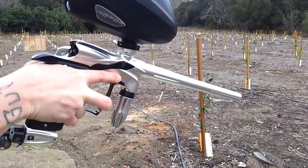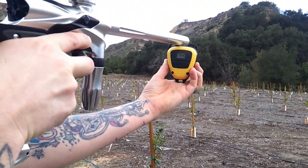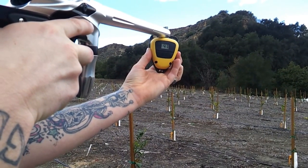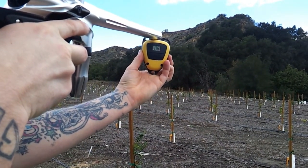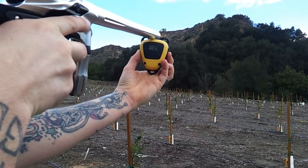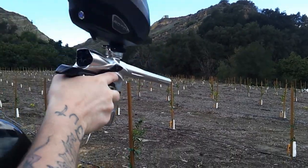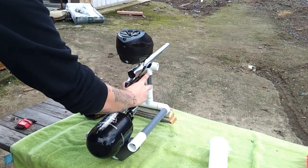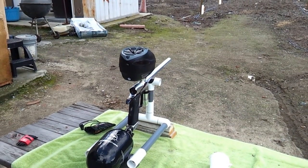Okay, we'll turn everything on. 290, 297, 306, 292. Okay, so we're going to take the gun, set it directly down, and that's where it's going to stay.